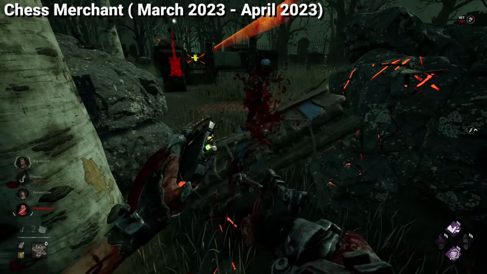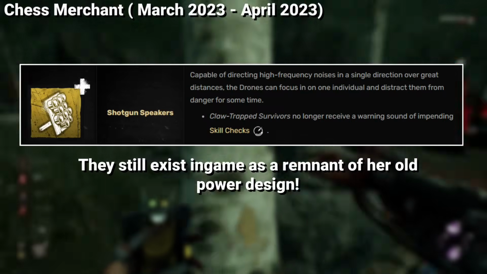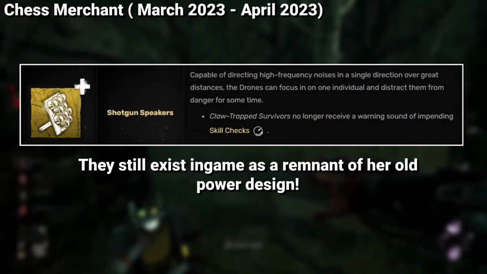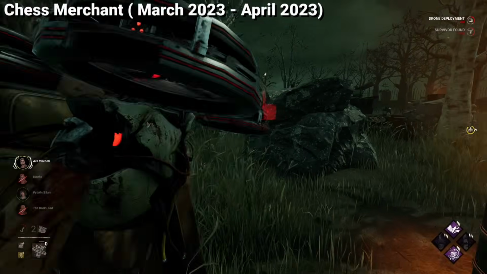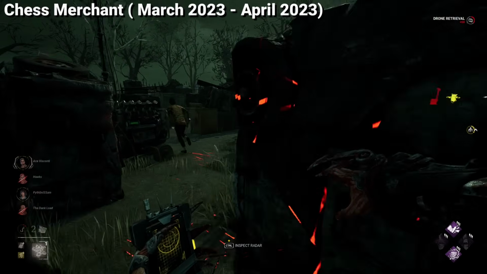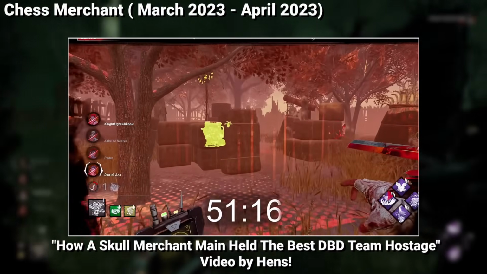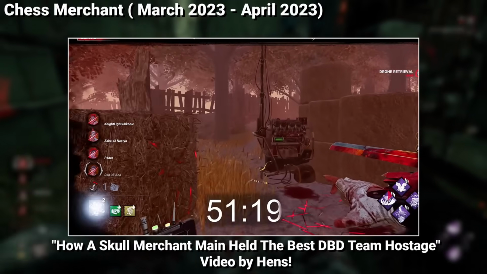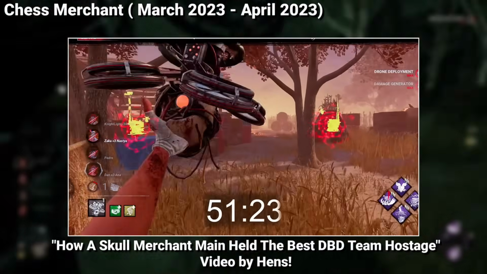If we wanted to make things even harder for survivors, Skull Merchant also came with add-ons focused on skill checks, proving that this playstyle was something the devs actually intended. The end result was a killer so powerful in regressing the generators and defending an area that it was almost unbeatable by the strongest competitive team in the world. So imagine facing this as a solo queue player with no coordination.